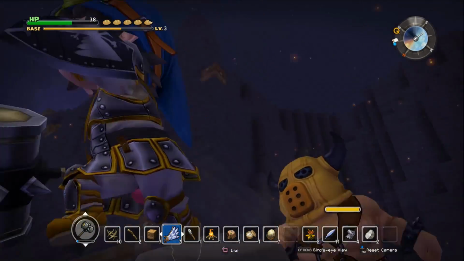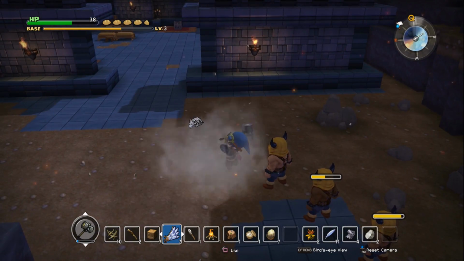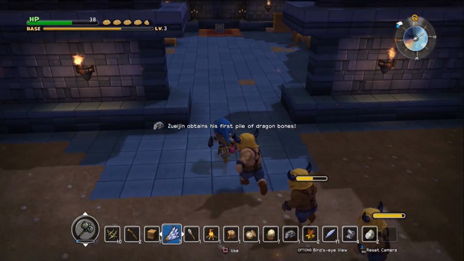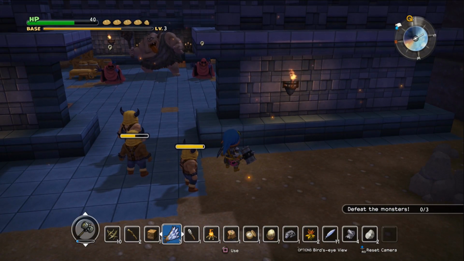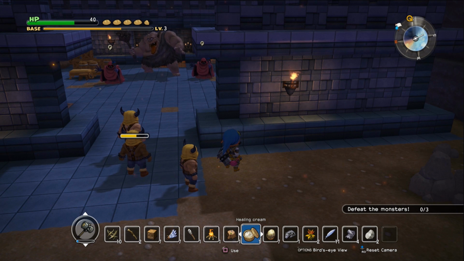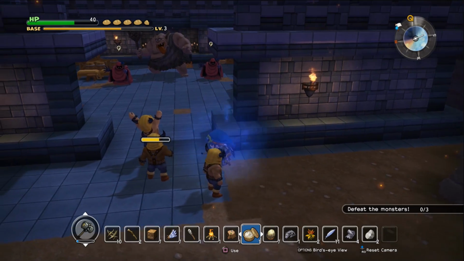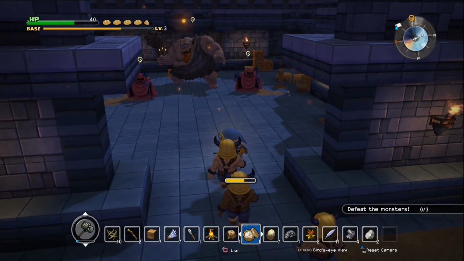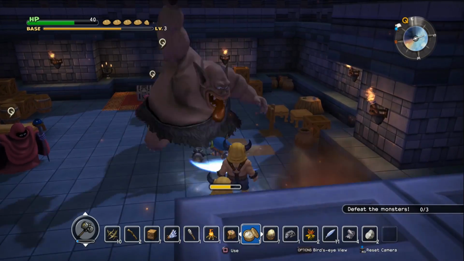Alright, what is it on top? No, I don't think so. Maybe. It might be in here. Also, I want this. Dragon bones. Alright, oh my! That's a troll. Okay, this is gonna be pretty difficult, you guys. Man, I wish I had a little bit more. We'll try to just go up to him. Eek, ouch.